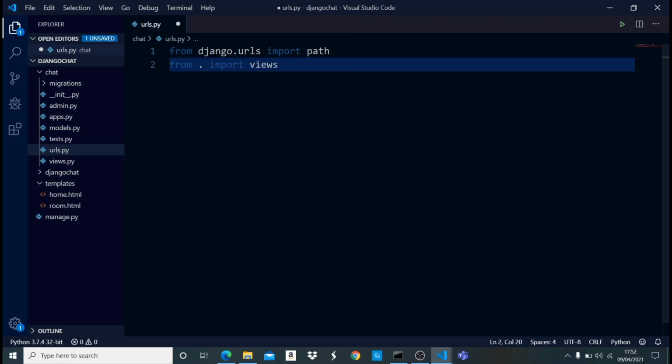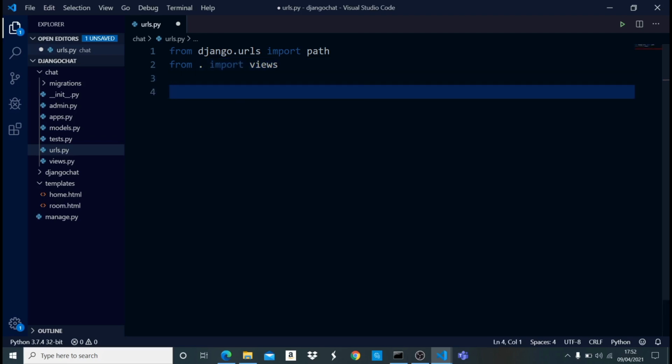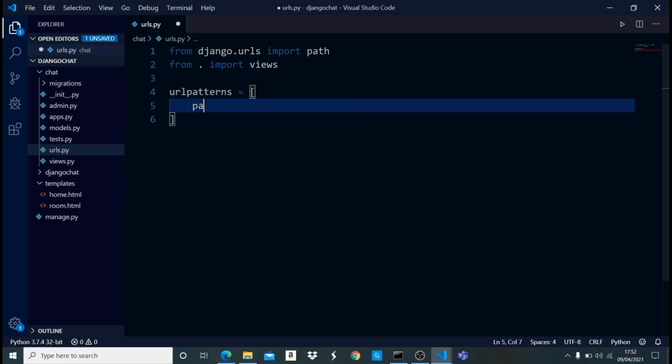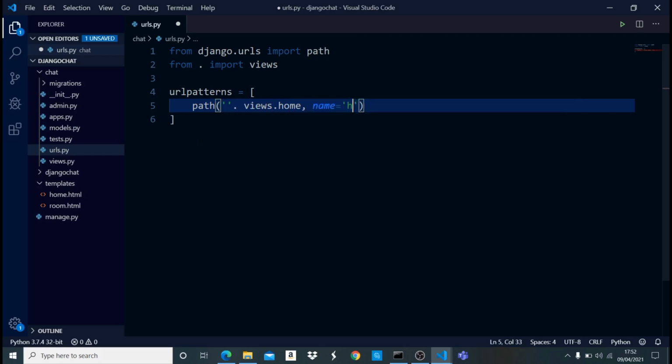I'm going to explain why we're importing this second line in a minute. Now let's say urlpatterns equals a list, the first one, which is empty, the root directory, views.home, and then let's give it a name of home.